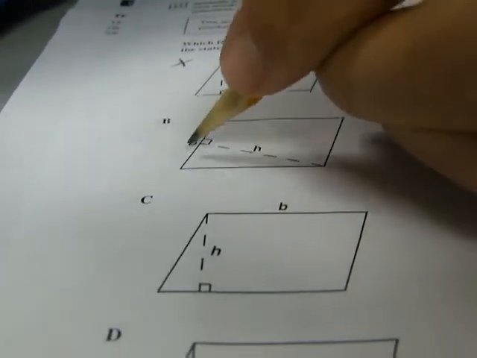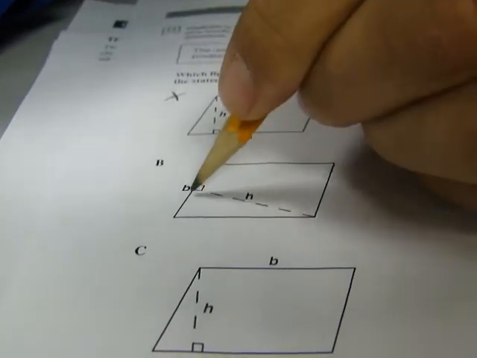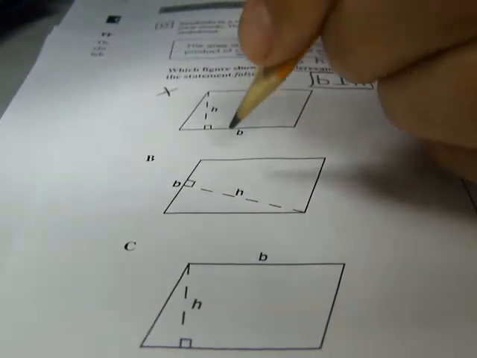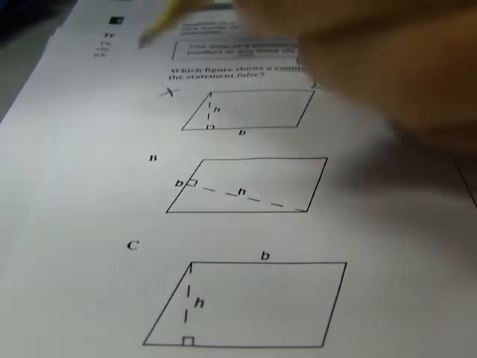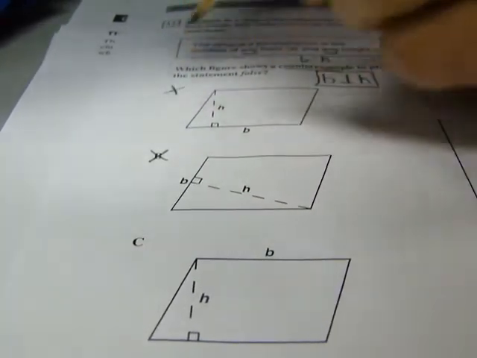In B, they've assigned a different base and height. But if you look, they're still perpendicular. They still have a 90 degree intersection. Therefore, B fits the theorem and cannot be our answer.